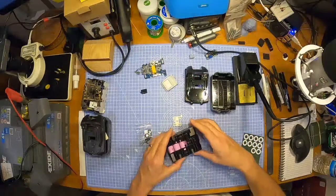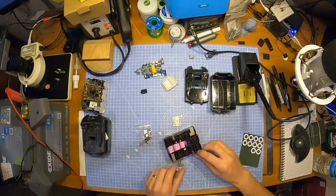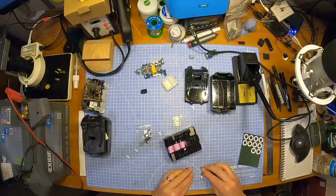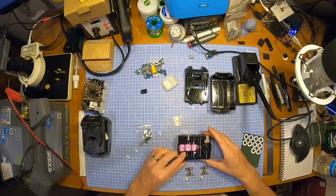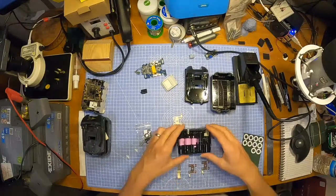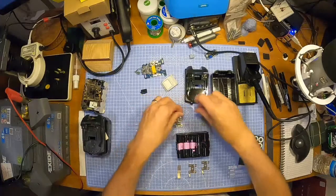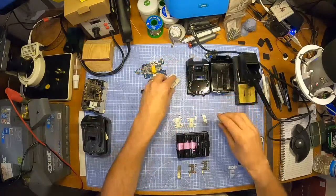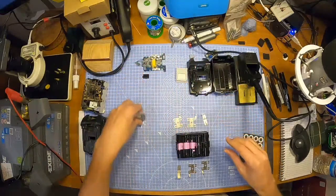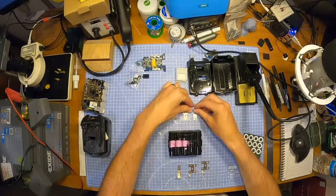All the long ones in there, that side, that's that side. Let's plonk them down like that. Arrange them as they will be going on, like so. Lovely.